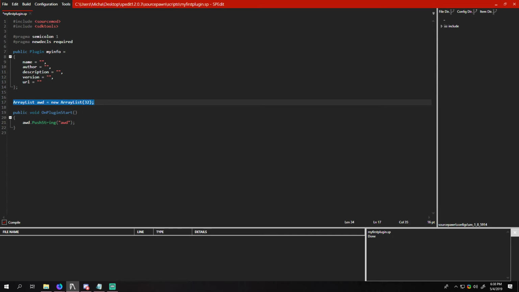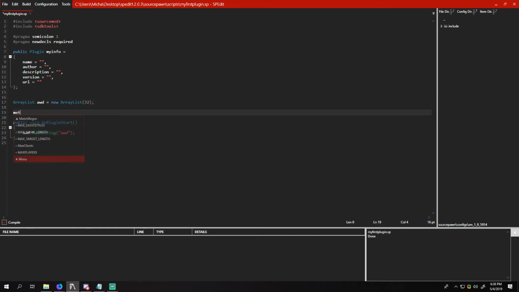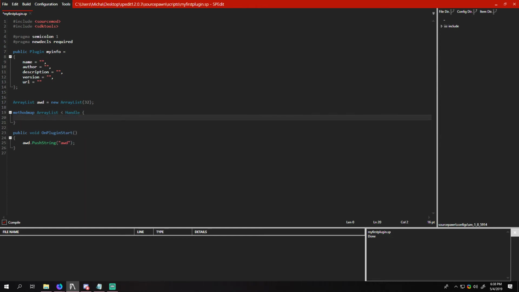Yeah, so moving on. If you're wondering how this works, this is really just a handle in the background. There's this thing called method maps, where you can create your own data type and base it around a handle, and then you could attribute methods to the handle, right?